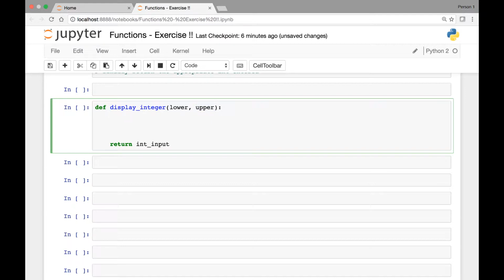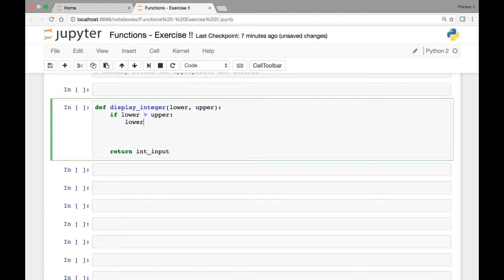So we can add an if statement, and simply say if lower is greater than upper, lower, upper = upper, lower. What this basically means is if lower is greater than upper, make the lower upper and make the upper lower. That's what this if condition does. Okay?